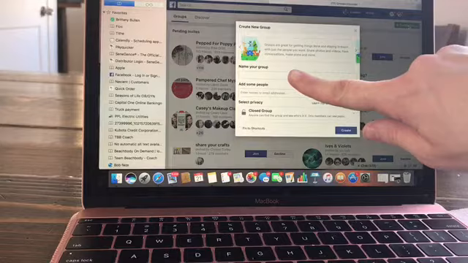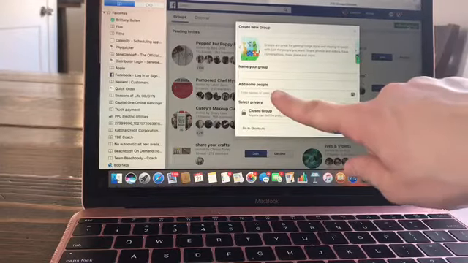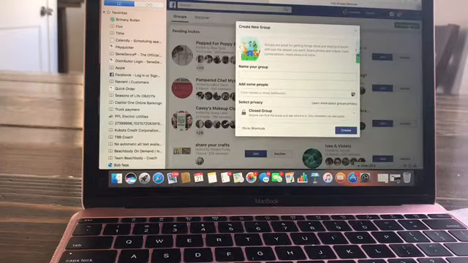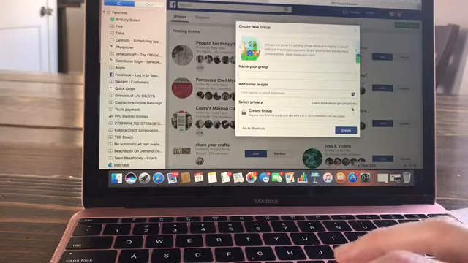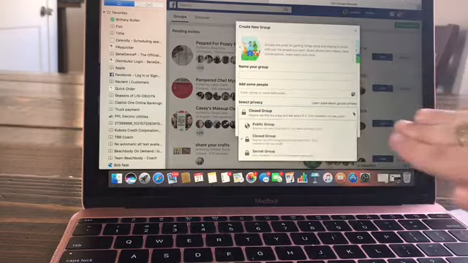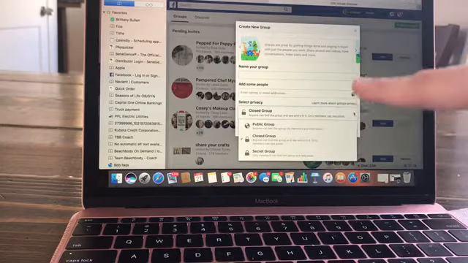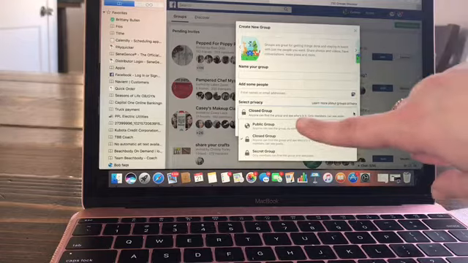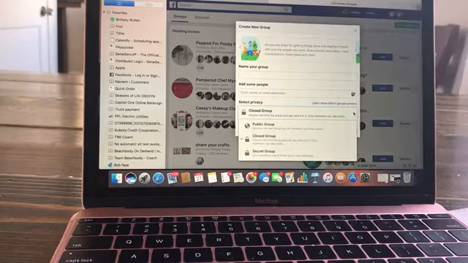So you're going to put your group name here, and you're going to have to add one person at least. You can add me or your upline or your best friend or your mom or whatever you want. You do want to make this closed. So the privacy, just to clarify, a secret group no one can even find. In order to get to a secret group, you have to send them the link, so you don't want a secret. You also don't want it public because you want to know who's in there. You don't want some creepy weirdo looking at all your posts that you're not sure about.